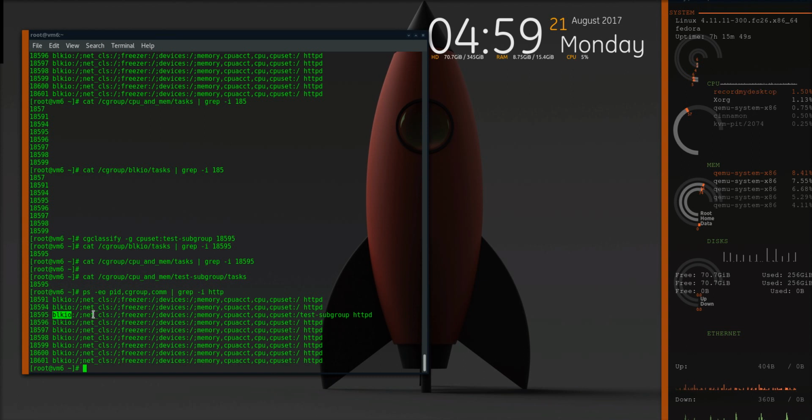Same with the NetCLS, same with the freezer, same with the devices. Now, as you can see, memory, CPU account and CPU set are attached to the CPU and MEM hierarchy, and inside that the test subgroup has been created, and our HTTP PID becomes a part of it. This is how you add a task into a C group.